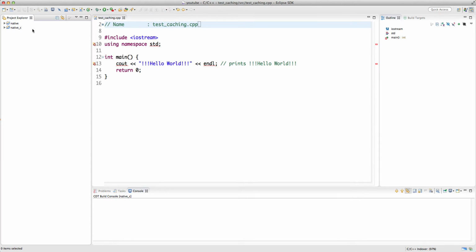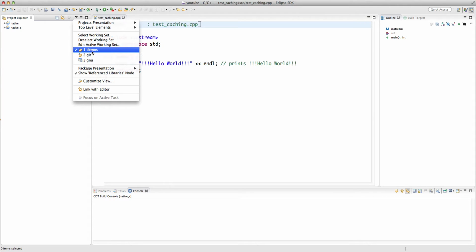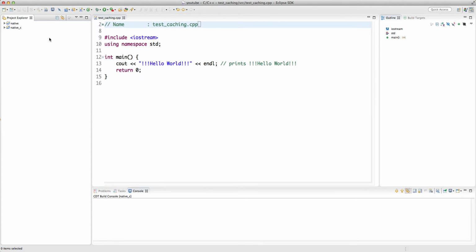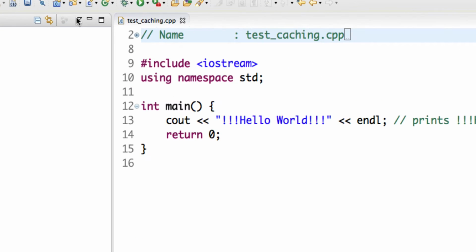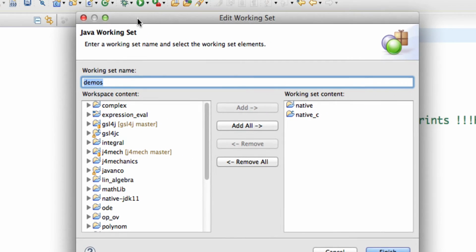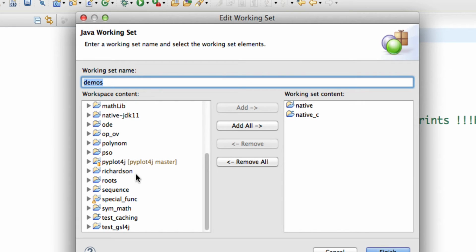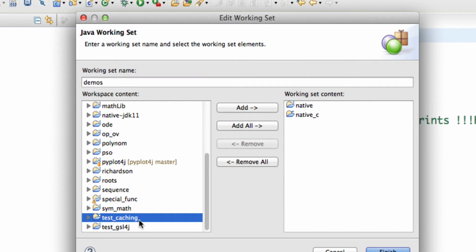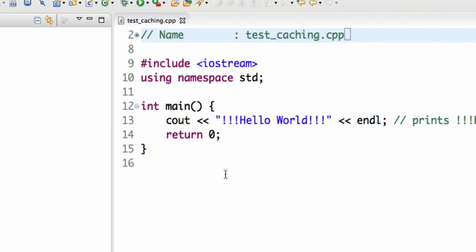All right. So right now this is inside my workspace, but not inside my working set. So I'm going to go to this triangle and click on edit active working set, and then I'm going to search for the project that I just created, test caching, and add it to my working set. All right.